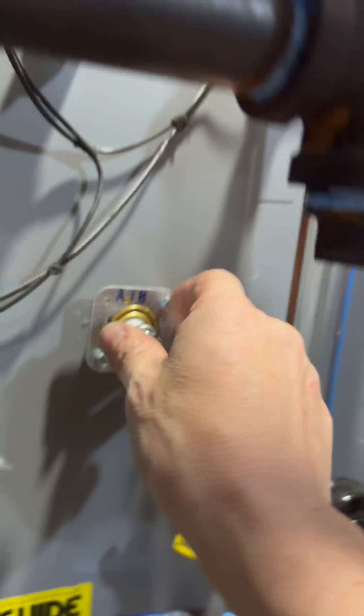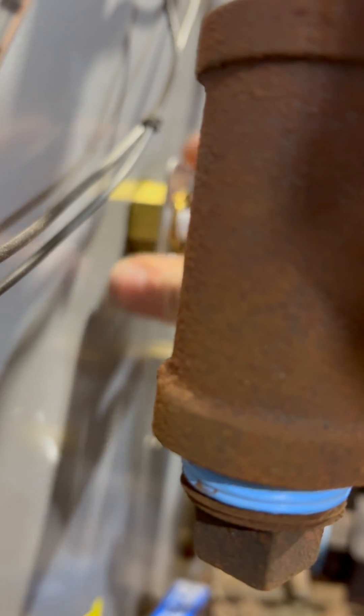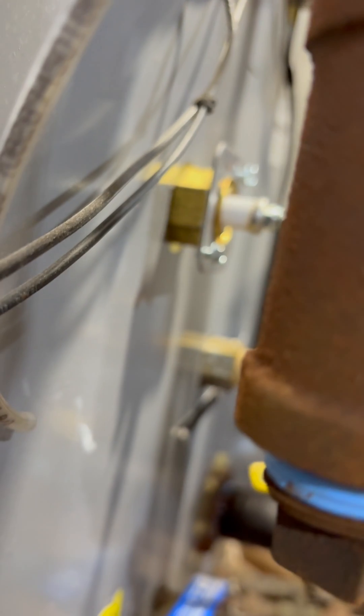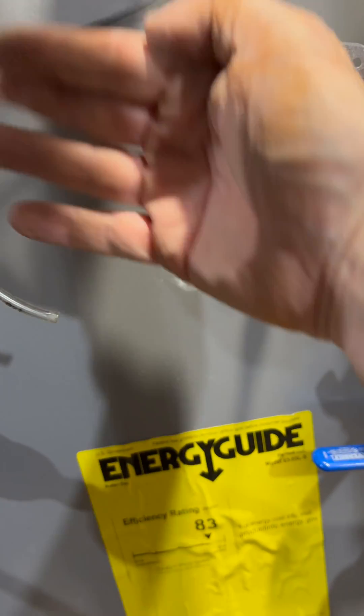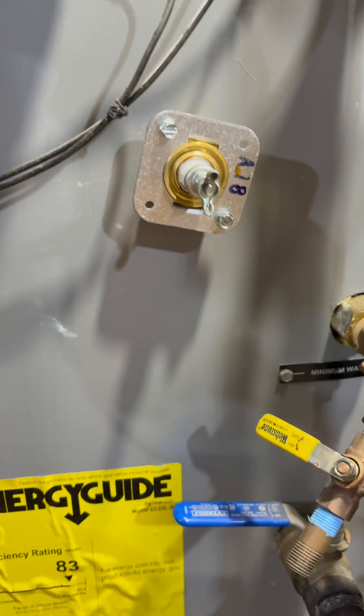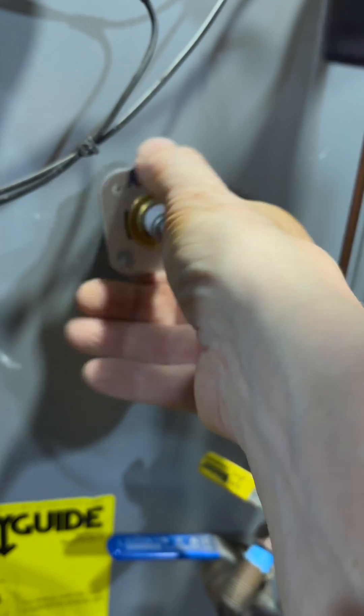Looking from the side here, we can see there's a good-sized hex on here - this whole thing is a giant screw that comes out of the boiler housing. I'm going to get my crescent wrench and put a little effort on that and see if I can get it to turn. That was not fun at all - I had too much stuff on all the different ports on my boiler, so I only had about 20 degrees of rotation every time I moved the wrench. I had to do that a lot, but finally it's loose. They had it on there pretty tight.